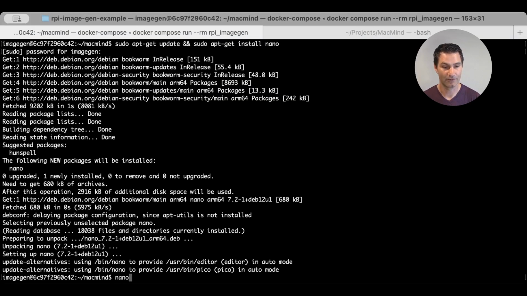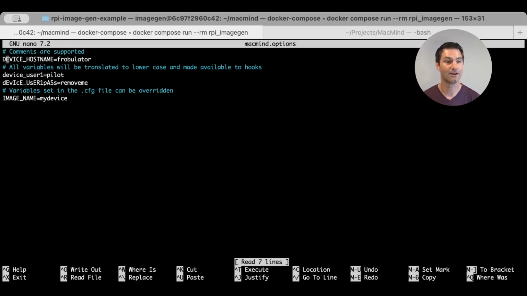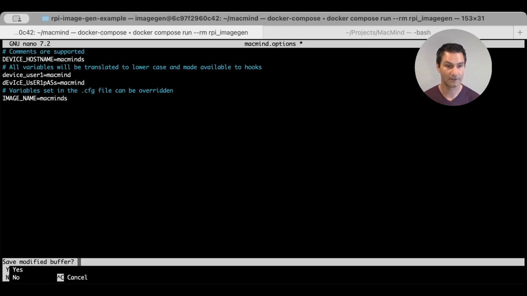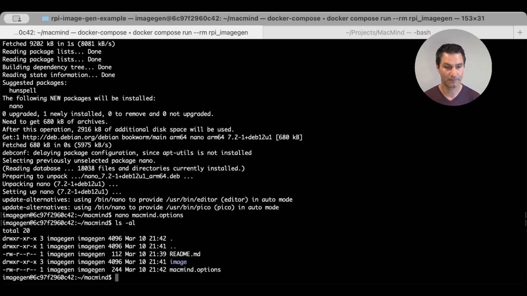And if I open this options file, I can go ahead and reconfigure these variables to MacMind. Okay, we can work that out. So now we have an image directory and we have our options.